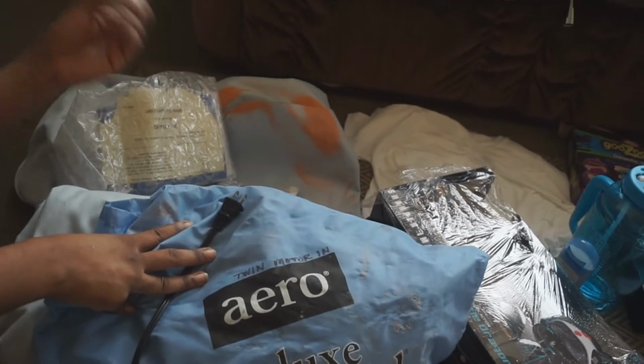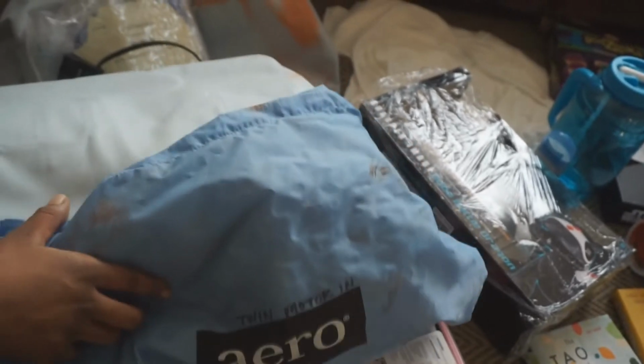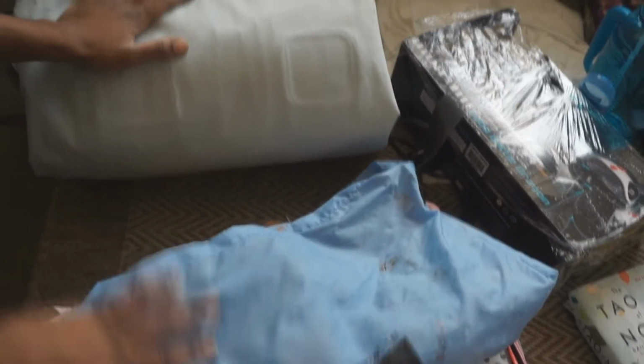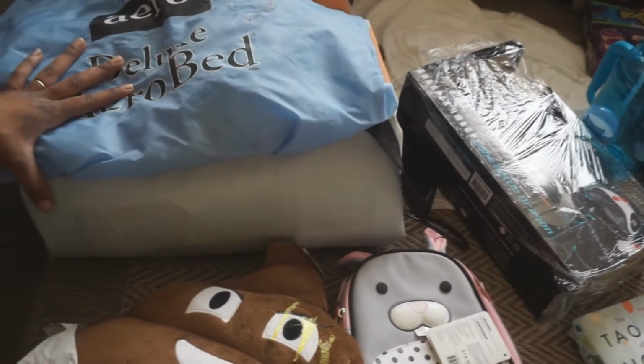All that stuff, Eureka, steam sealer. But basically you plug it in and it's right here, one button to blow it up. That's really cool because a lot of the other air beds you have to use a pump and all that other stuff. So this one is a twin size and it goes for $100 retail.